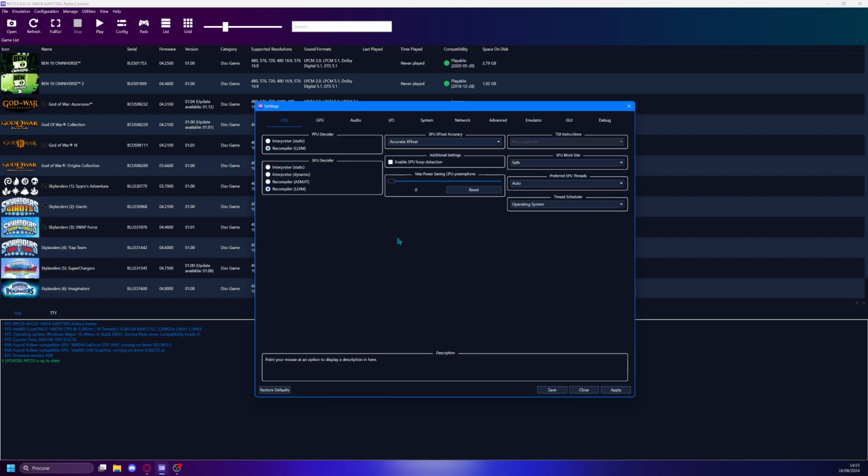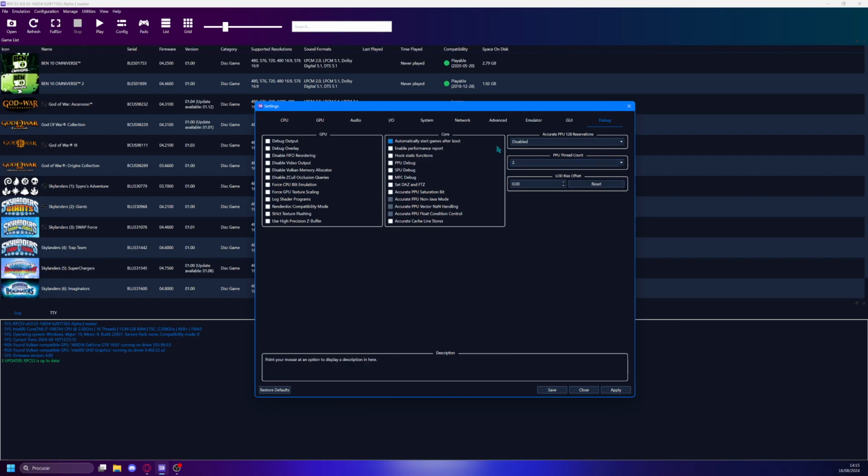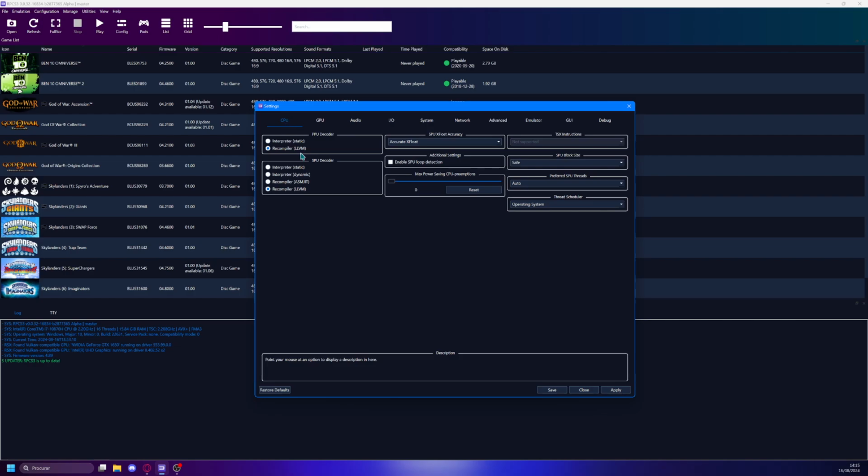I will go through the tabs while I'm talking. You will not have this debug tab if you just installed the emulator or if you never enabled it, which I will talk about when it is needed. I will make a video just for enabling the debug tab. I will go through the tabs while I'm talking, so you can pause the video and copy the settings if you want. The major part of the settings will be the defaults, which you can, by the way, restore down here.